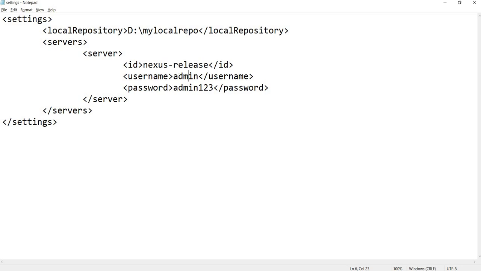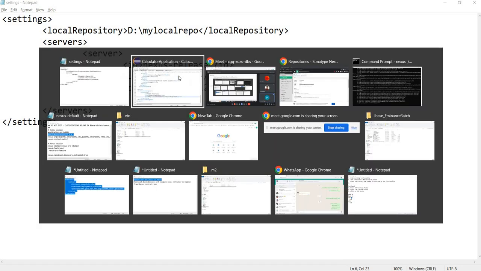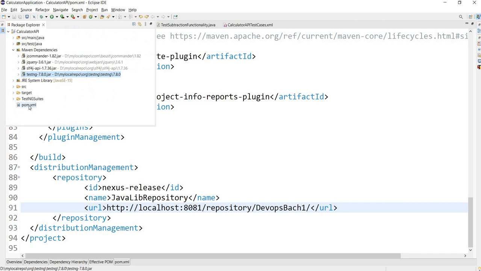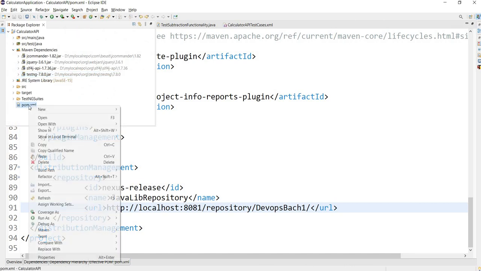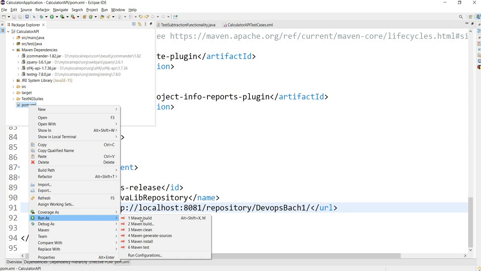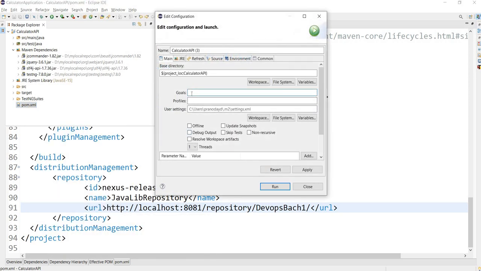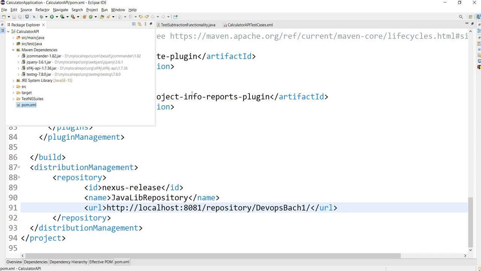Okay, so I have corrected the spelling, and now let's go to the POM XML. Let's right click on the POM, run as, let's run this Maven build, and here we have to specify the goal as deploy. Okay, let's deploy.